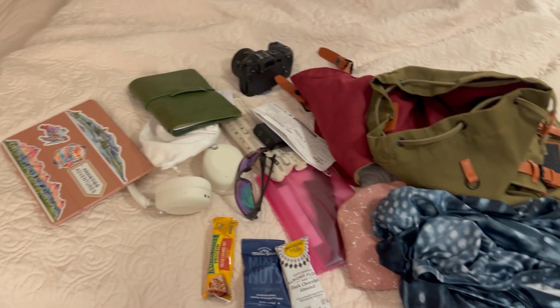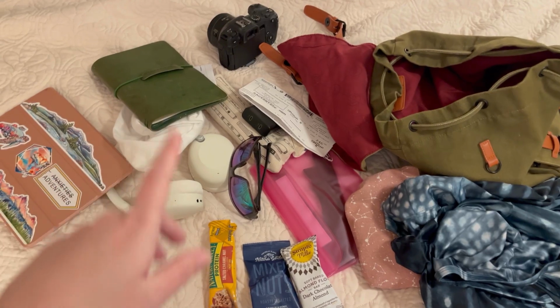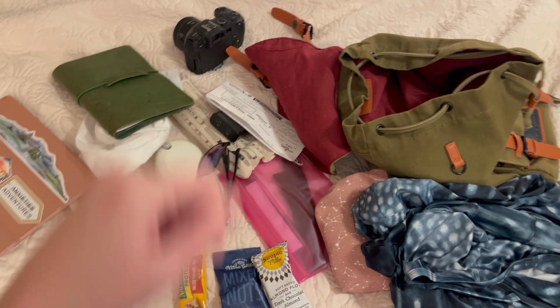Okay, I'm unpacking my backpack from flight day so that I can repack it for raft day, and it's currently a hot mess, so I'm gonna unload all that stuff and repack it with art supplies and my snorkel, things for my day on the water. This is what it all looks like right now.